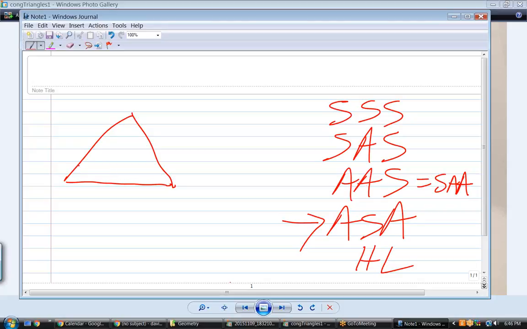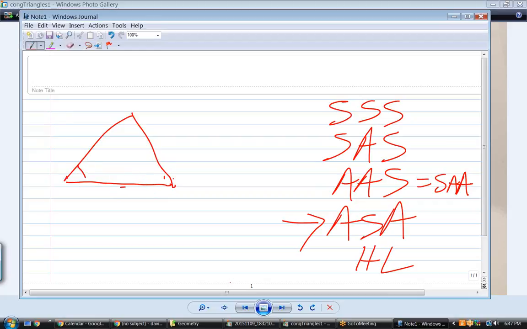The only time it matters is when you have AAS. If I know that angle and this angle are congruent with another triangle, I know that side. If I start here and go around the horn, I get angle, angle, side. But that's going the long way. You always want to go the shortest way between your 3 pieces of information. The shortest way is to go clockwise, or right to left, or left to right. And how you read a triangle, that's all you have to do.